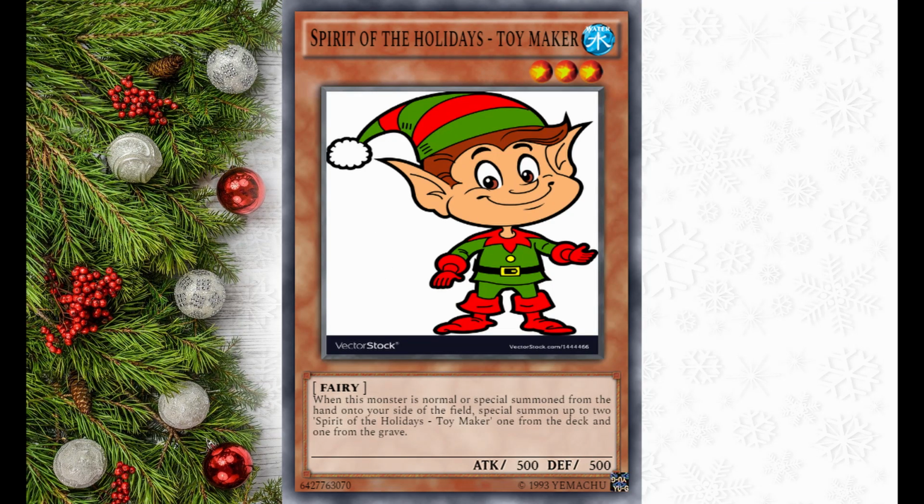The next monster is one of the main deck monsters. It is Spirit of the Holidays, the Toymaker. It is a Water Fairy main deck monster. It is level 3 with 500 attack and 500 defense. It has an effect where, when this monster is normal or special summoned from the hand onto your side of the field, you may then special summon up to 2 Spirit of the Holidays Toymakers, one from your deck and one from your grave. So this one is the elf of the deck, and you can see it has the ability to bring more copies of itself out from the deck, but also from the grave.